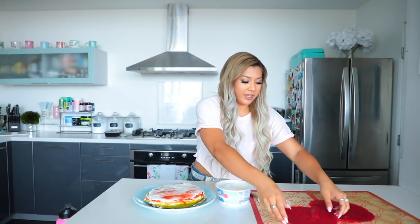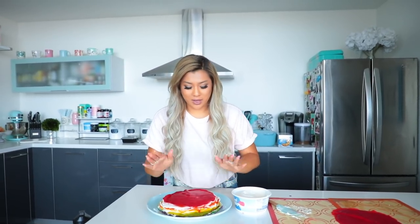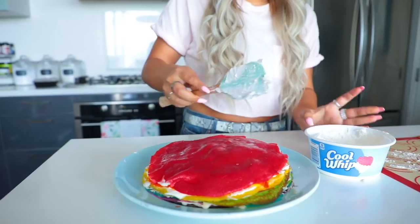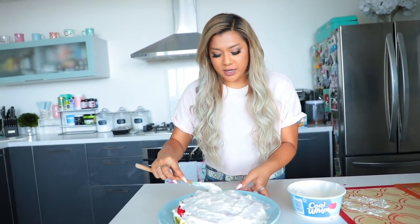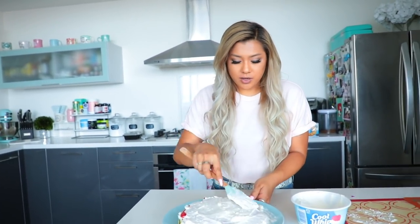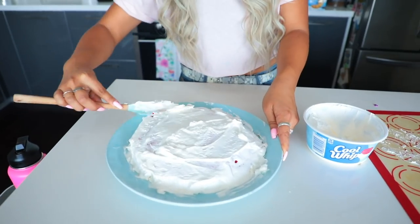All right guys, we are on the last couple layers. We've got a lot of them honestly broke, but it's okay because no one's gonna know when we cut in. Whipped cream here, a little more. And then in the video, they cover the whole cake in it, so we're gonna do that. It doesn't look that good, but I have a good feeling that when we cut in, it's gonna look better. They also didn't cut the edges in the video. They just went straight for frosting it, which, fine by me, less work. We're just getting the edges here.